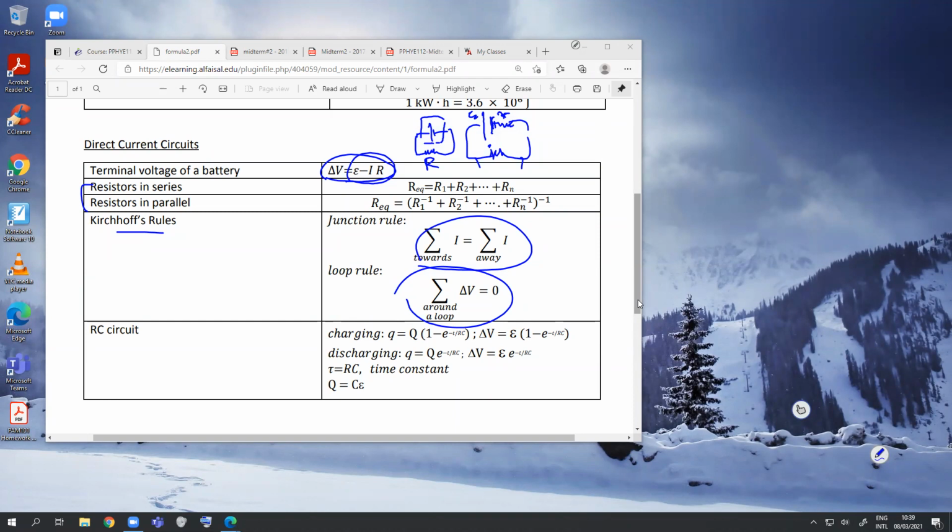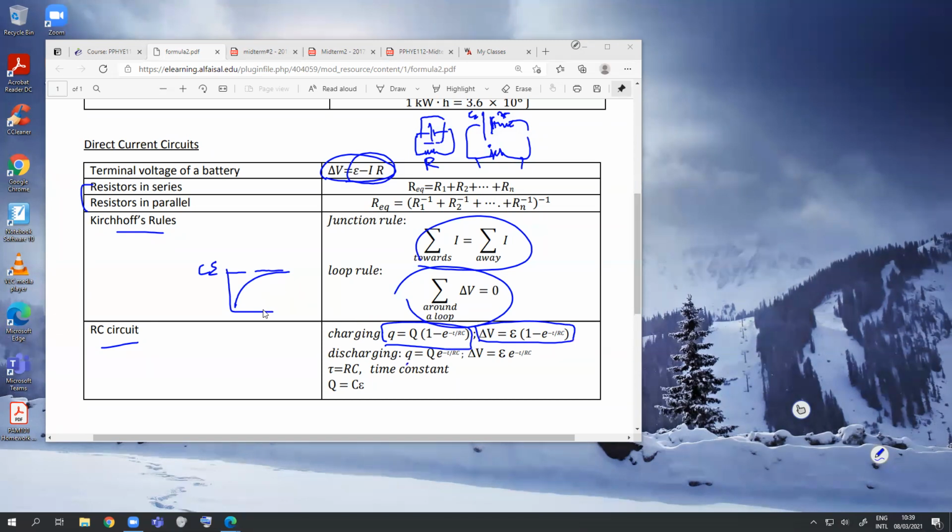Then finally, we have the RC circuit. That is where we have a resistor and a capacitor in series connected to a battery, a simple RC circuit. Then we have some equations there. When you close the switch, the capacitor gets charged. How it charges is given by this equation. Charge will gradually increase and come to the maximum value. The maximum value is CE, where E is the voltage of the battery. A similar relationship holds for the voltage, so it's an exponential increase.